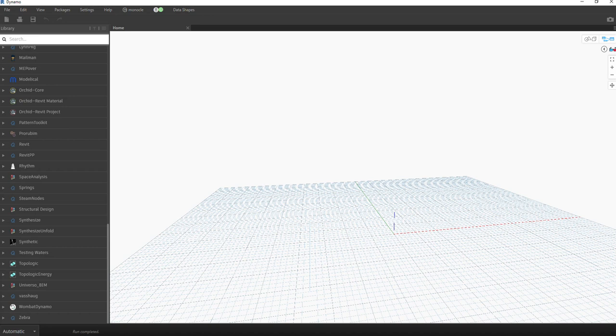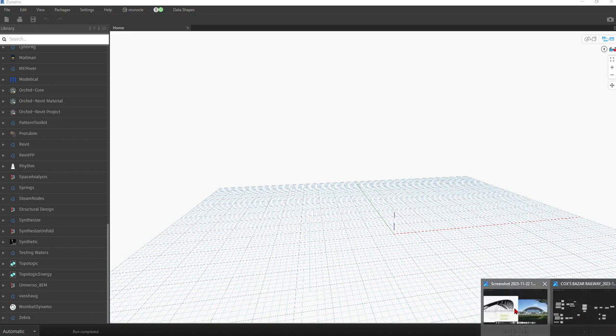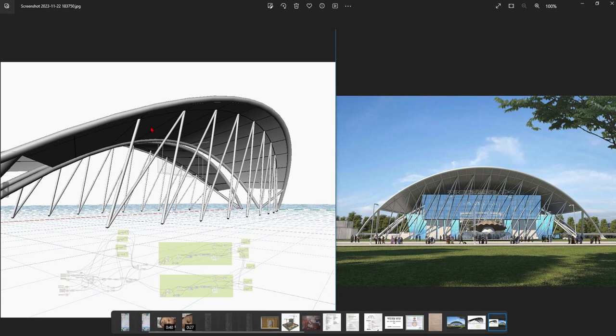Let's have a look again, just the shell. We have to create this shell surface outline first. So let's do it.